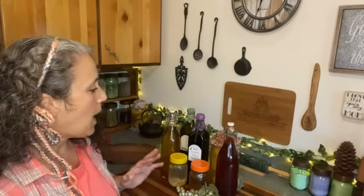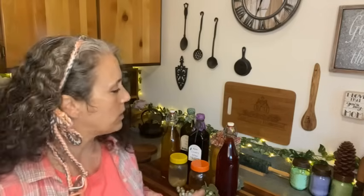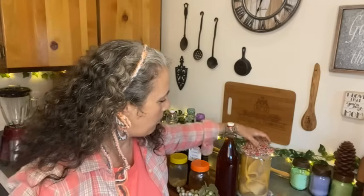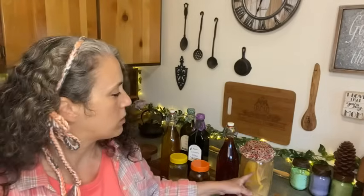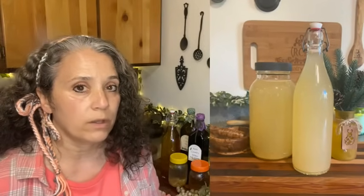The first question is: do you need a starter to ferment? Well, in most cases no, you don't. But there are some things where it's really recommended. I tend to use a starter for all of my ferments except for vinegar. I have a banana mango peel vinegar right here that's ready to strain. When I do vinegars, I very rarely bother with a starter.